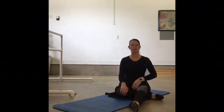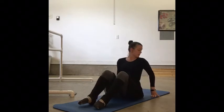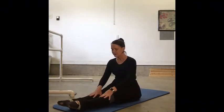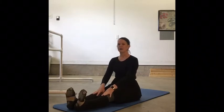Today we're going to just start with a little warm-up on the floor for some abdominal work. I know it's our favorite thing, but strong abdominals makes a strong dancer. So we're going to start lying on our backs. Legs are just in parallel, relaxed. You don't have to point your feet, but they're also not in a flexed position.